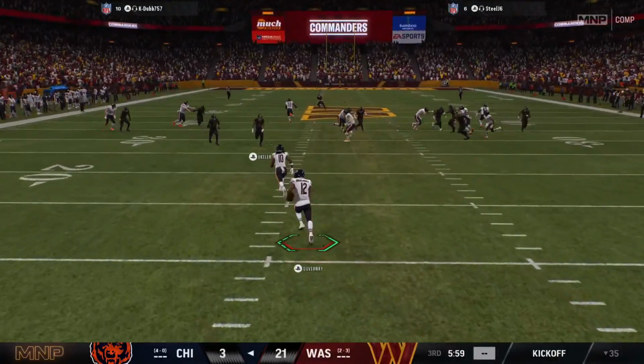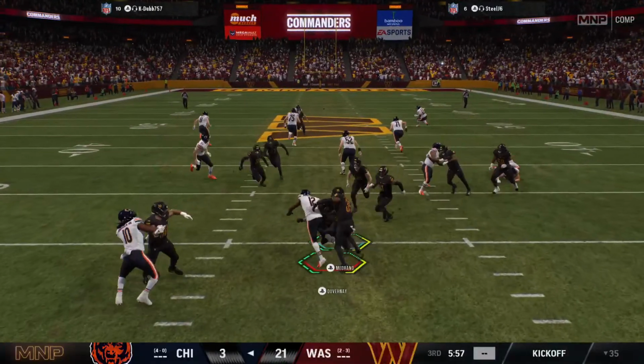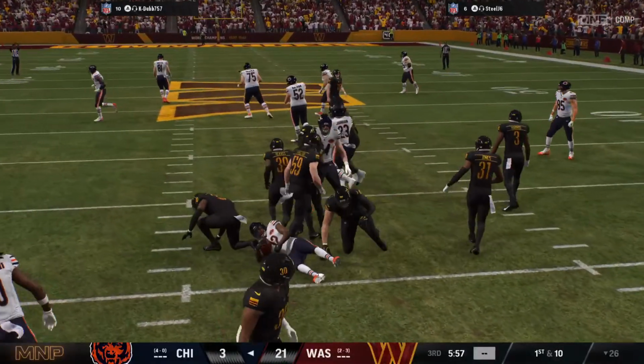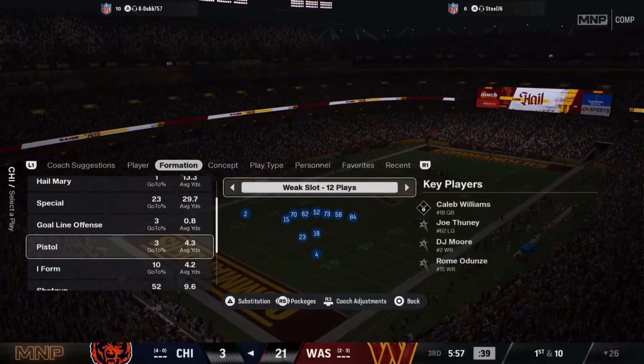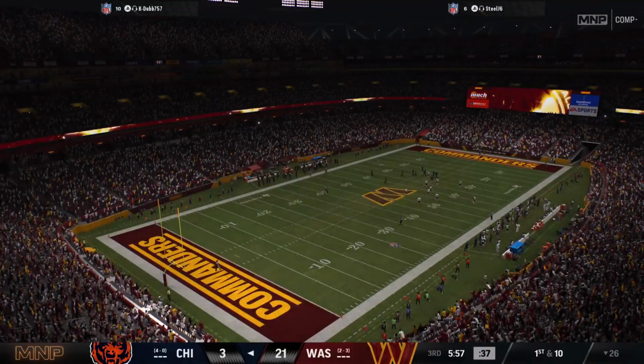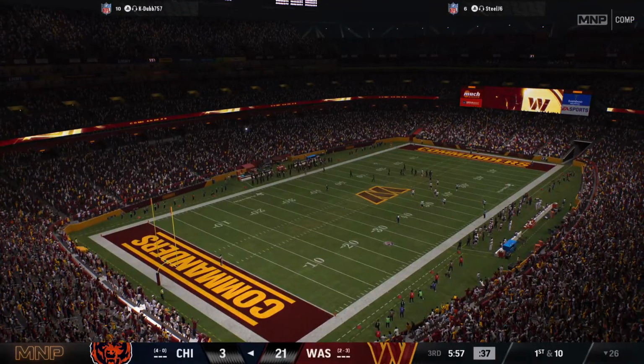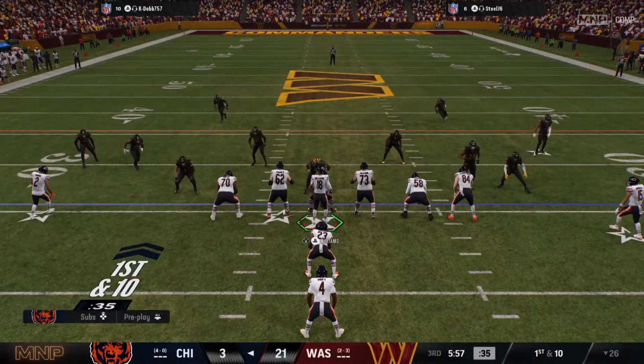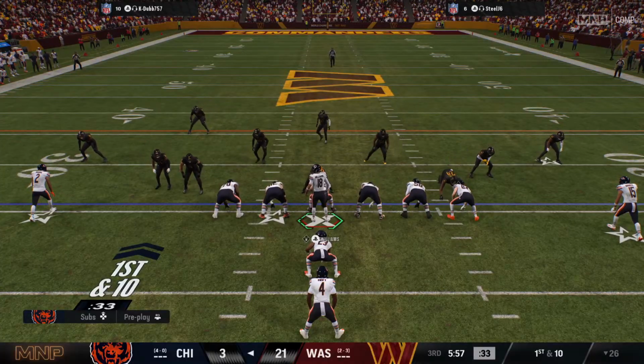Here's Duvernay on the return. He's brought down just inside the 25. Bears making their way up to the line. Here comes first and 10.